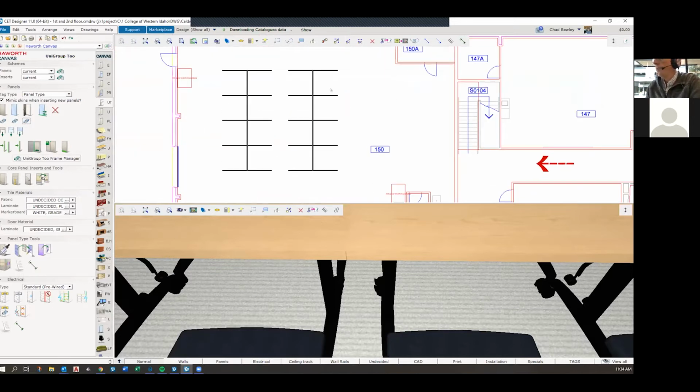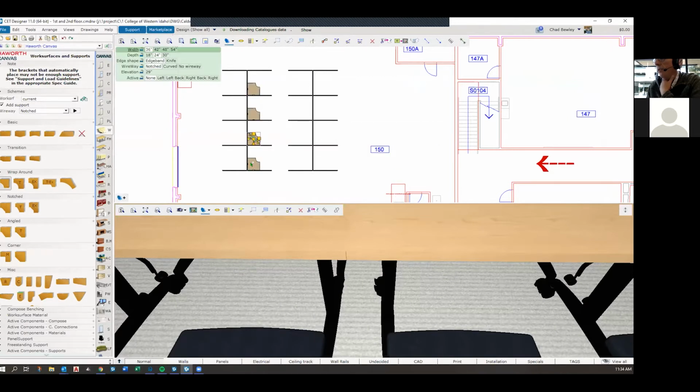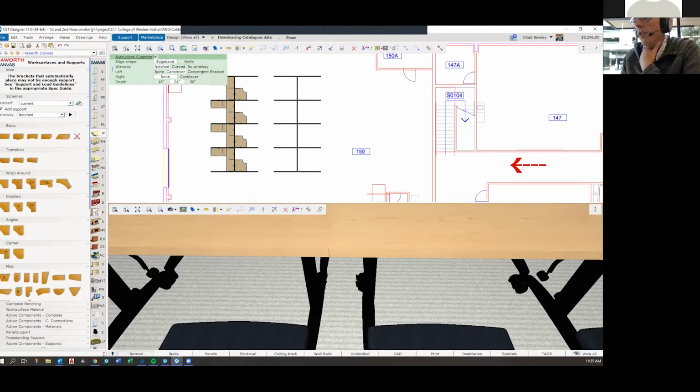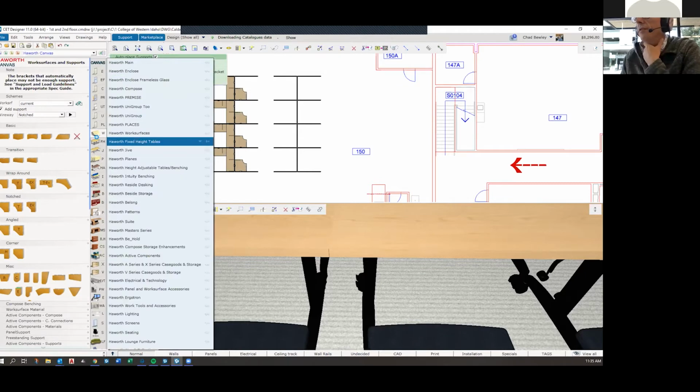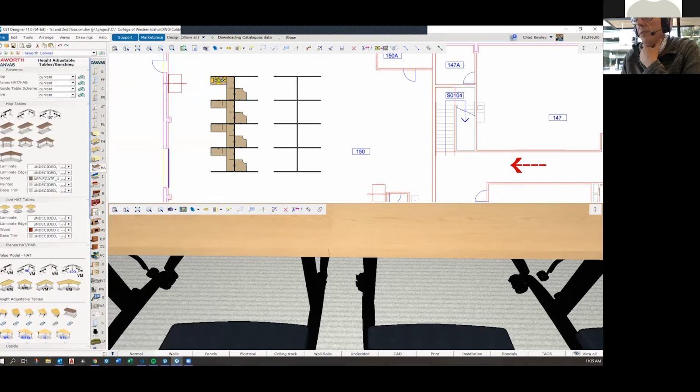Sometimes, depending on what the customer's looking for, if they're not quite sure what they want the layout to look like as far as the interior of the cubicle, I'll give them a couple options. So like this side I'll do corners, but this side I'm going to do just all rectangles, and come around like that. Maybe they're interested in height adjustable if they can afford it. And so I'll come down here and pick the wrong tab and pick the right tab.